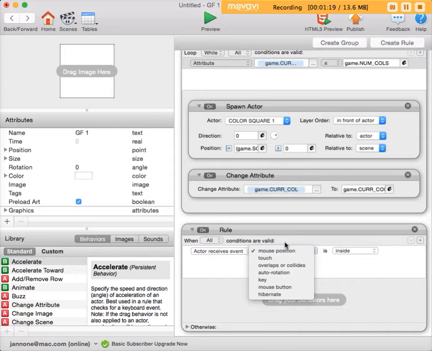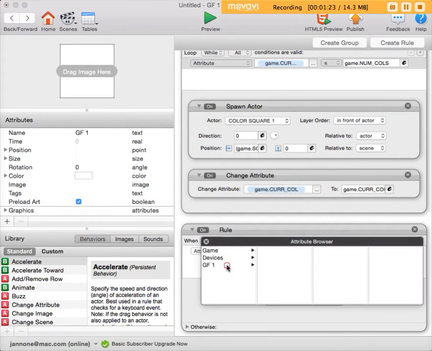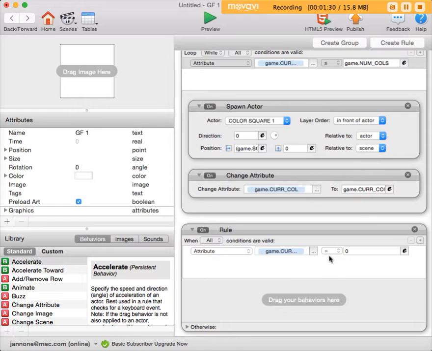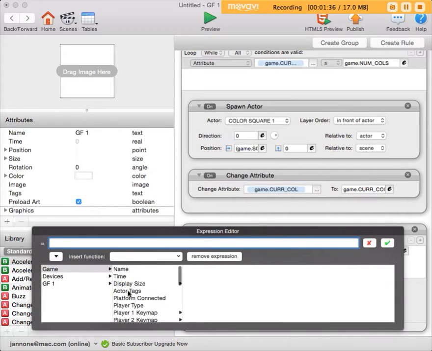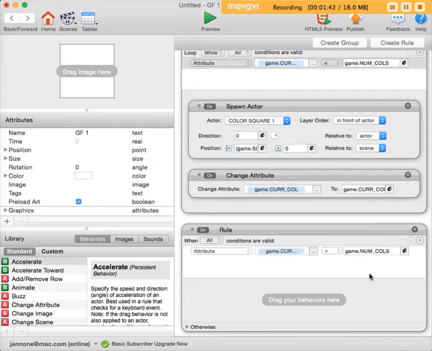So we can say if our current column is greater than the number of columns, then we can draw the next row.